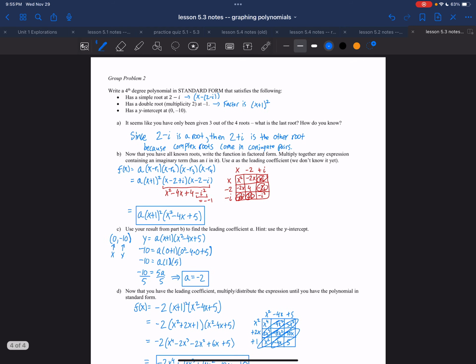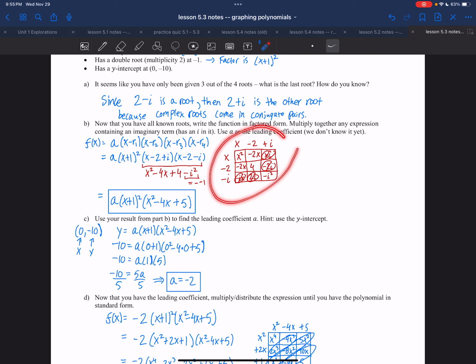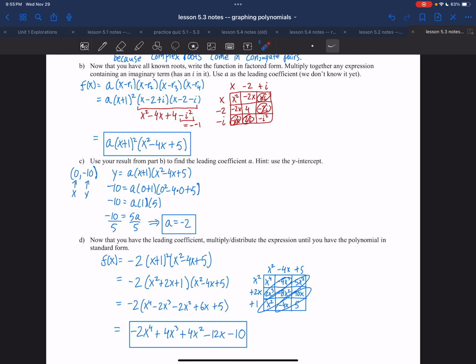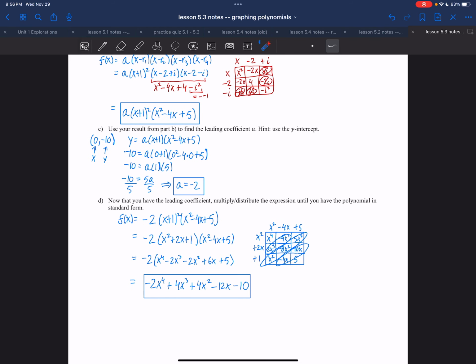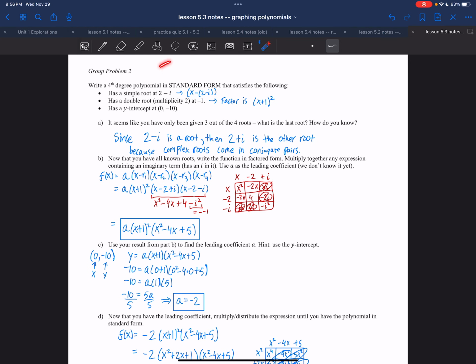Okay? So, yes, that was a lot. And yes, this is a test question. Now, I will admit, I don't think the test question is quite as tedious, okay? But all of these steps are part of it, yeah? This one was a lot because you had a really complicated i distribution here, as well as multiplying two trinomials together. That's tedious. I know that, right? Nobody likes really doing that. I mean, unless you like distribution that much, more power to you. But yeah, just to let you know, as a heads up, this is a test question.